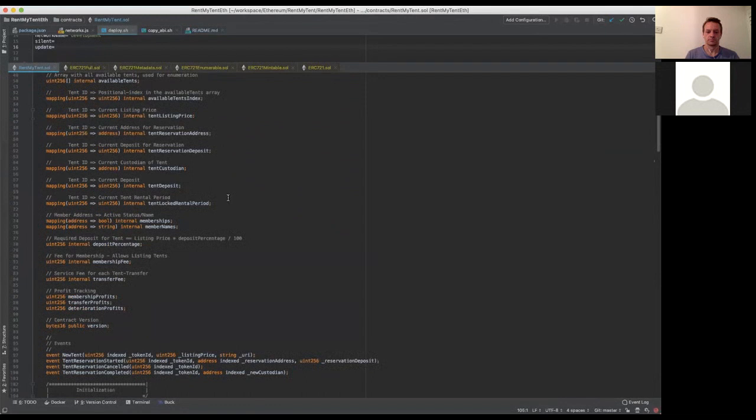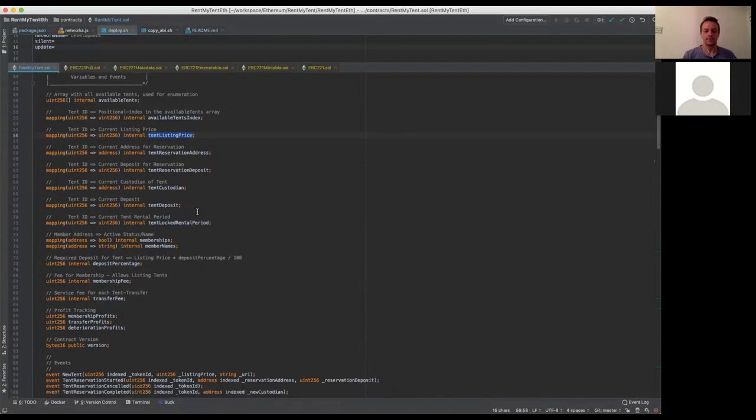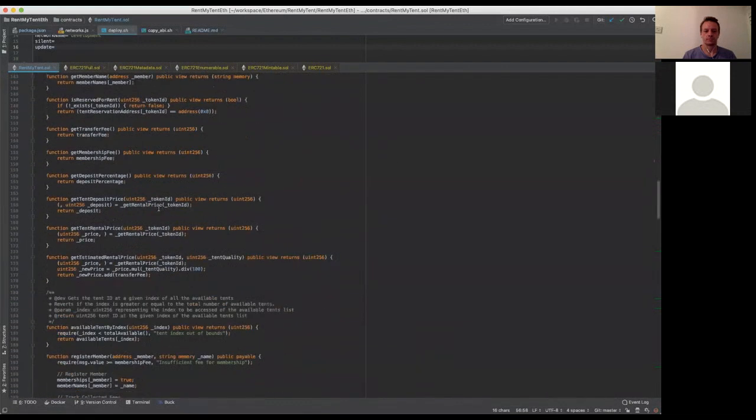That way we can list all the tents of a single person, which tents are available, and certain details of the tent itself. Most of the tent data is actually stored in the ERC 721 metadata, which is uploaded to the IPFS file system and linked to the token through the token URI. Pretty standard 721 stuff.